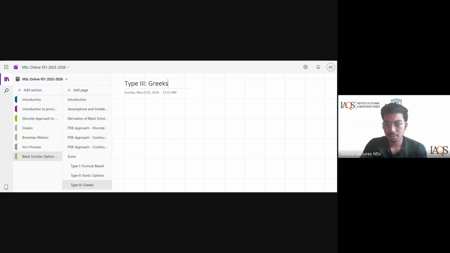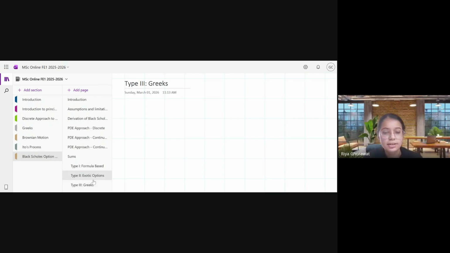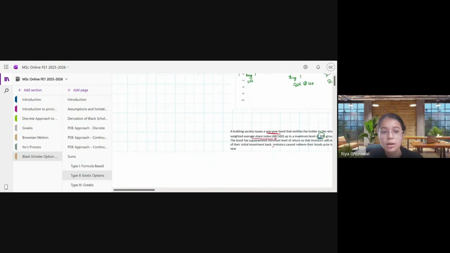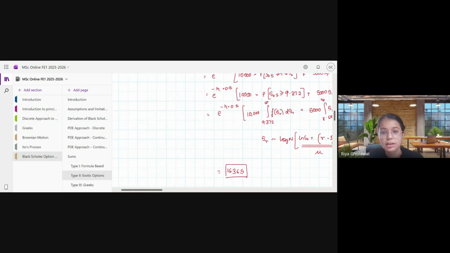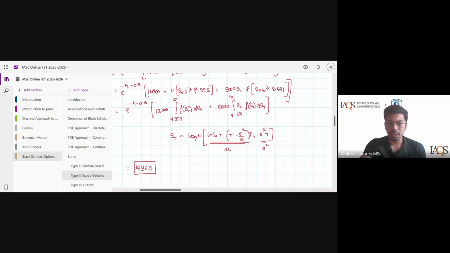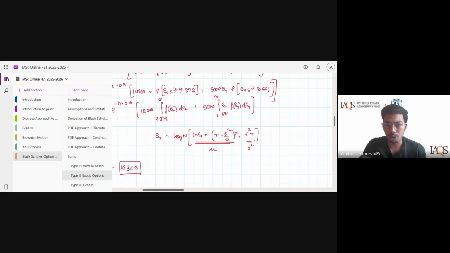Yeah. For that last question, I was getting 16,380 something. That's right. The reason being that even if you make a small rounding difference over here, it's going to have an impact because it's multiplied by 10,000 and 5,000. So when you say you're getting 16.38, my answer is essentially 0.16365. Your answer is 0.1638, which I know is fairly close. It's because of this multiplication with 10,000 and 5,000 that the difference gets amplified. So 16,300-something is fine.